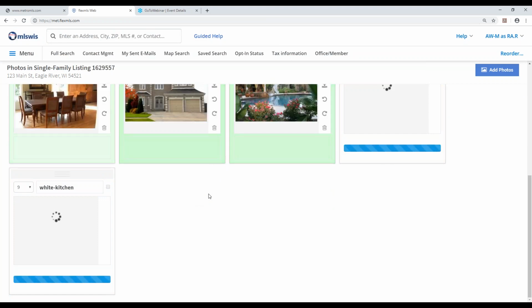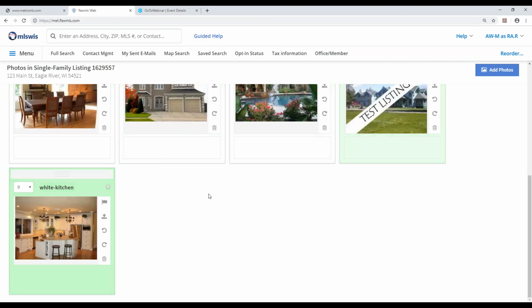The suggested file size for photos is 5 megabytes. The system will take up to 10 megabyte size photos, but keep in mind the larger the file, the longer it takes that photo to load. And a lot of people look at these listings on their mobile devices, and being on your mobile device, whether you're using your cell phone's network or wireless, can sometimes not always be the fastest. So keep that in mind. Recommended file size is 5 megabytes or a little bit under that.